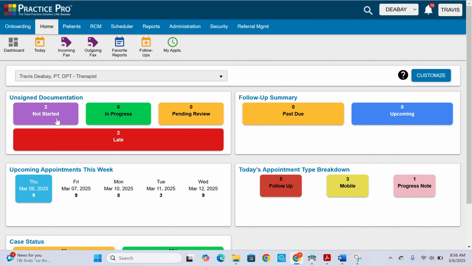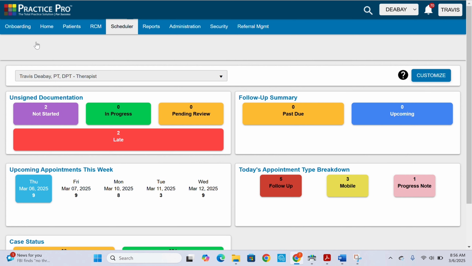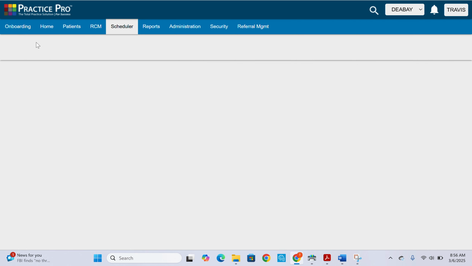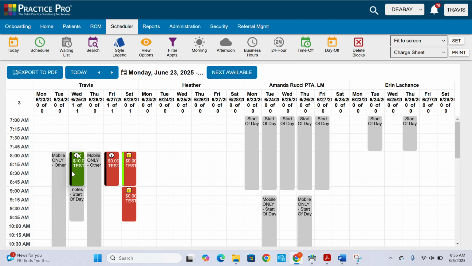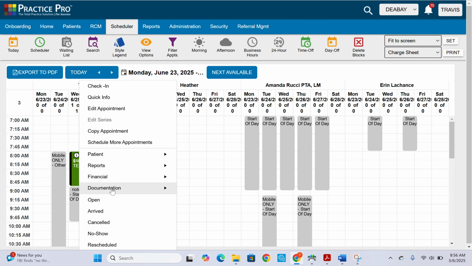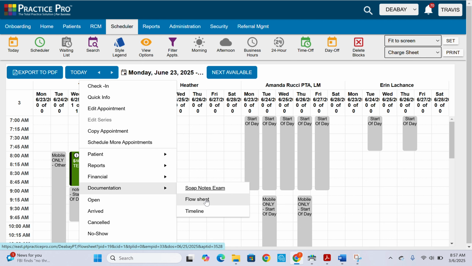I have a couple here, but I can't click in there. But we'll come back to the schedule and open it up this way. So I'm just going to right click, go to documentation. You can click on either SOAP Notes, exam, or flow sheet. I tend to just do flow sheet.